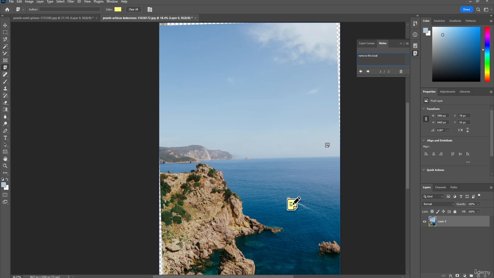When someone else uses this preview panel that you have been working on, he or she will know that there is a note over here, and when they click on this note, they will get the message, remove the boat, just as you want them to. You can also delete the note using this icon. Yes, and that's how you can work with the note tool.